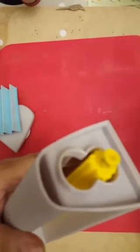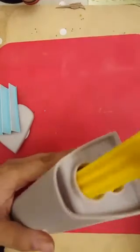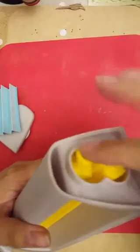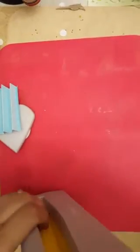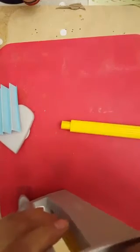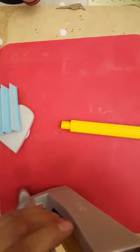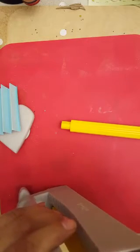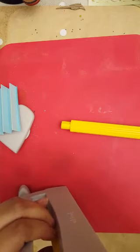See, it just pops in there, as long as you are putting in top and bottom. So, I mean, let's see. Yeah, EK Success Crimper Tool. I'll show you the box again in a second.